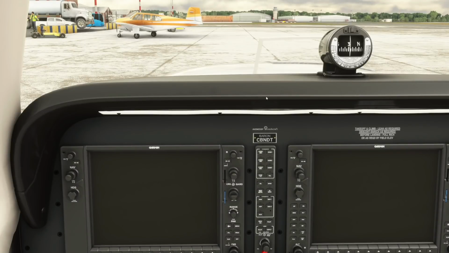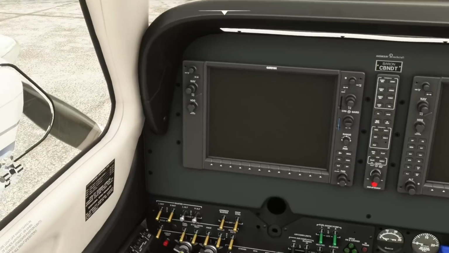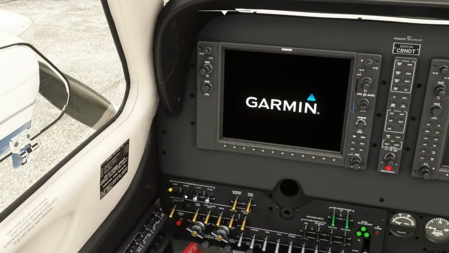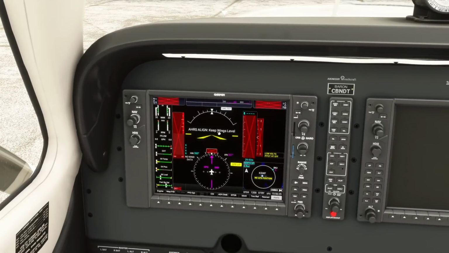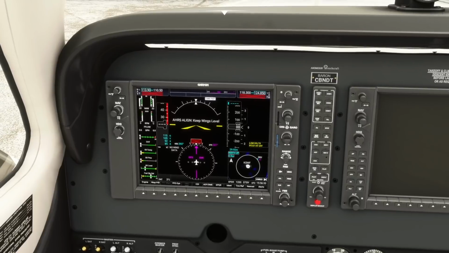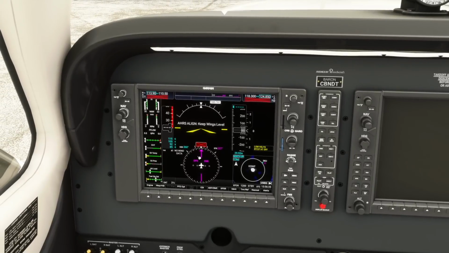So the first change we'll notice is when we turn on the battery to the aircraft. So turn on the battery, and I'll just turn on my alternators just so they're ready to go, and you'll see the system boot up. And this is the first difference we're going to notice: we're in AHRS alignment. The system's booting up, and then we have all these X'd out displays that show until those alignments are complete.